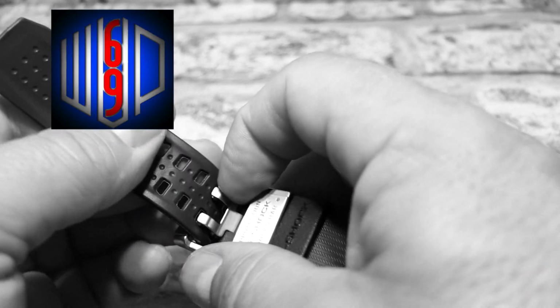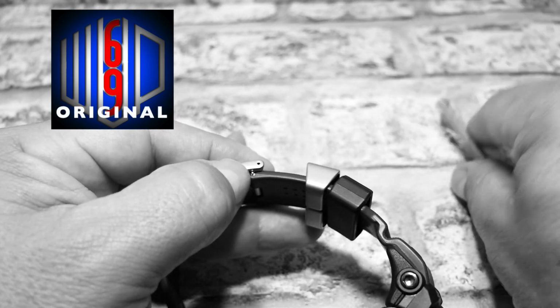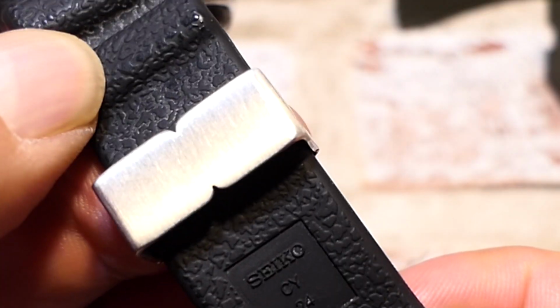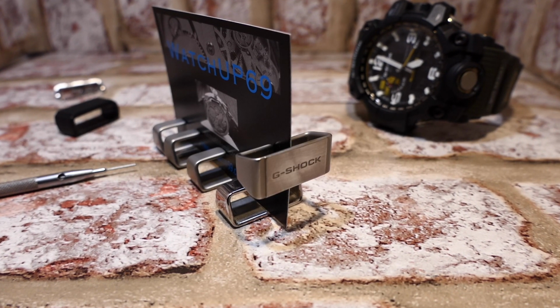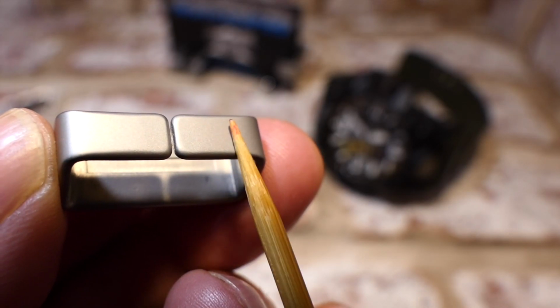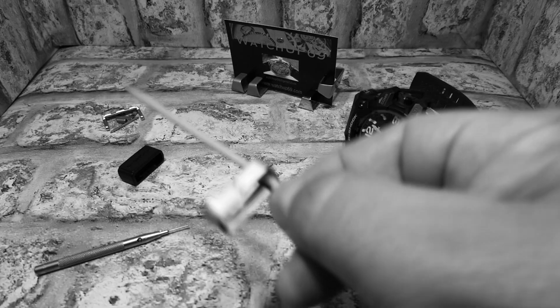But wait, here at WatchUP69, we like to bring you original content that's not been done before. I've always been curious as to why these G-Shock metal keepers have a gap here. My Seiko Diver has this corner defended, so why on G-Shock is this an open goal? Let me show you my reasons why. Without using science, this looks like it could bend more than Beckham. This is at your own risk.